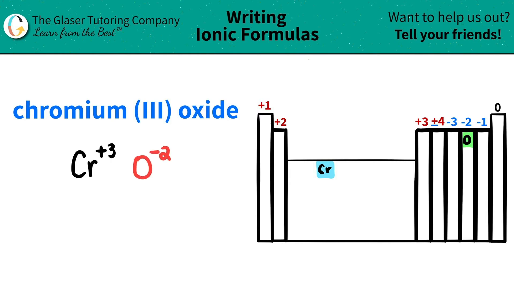Now, since I have both components, we do this little trick where we crisscross the charges to just say how many of each I have for the element. So in this case, this +3 crisscrosses down, telling me that I have 3 oxygens. And this -2 crisscrosses down, telling me that I have 2 chromiums.